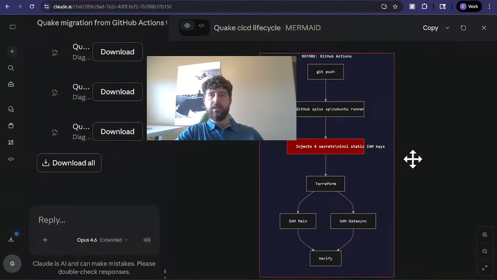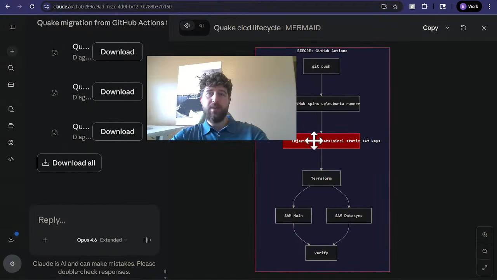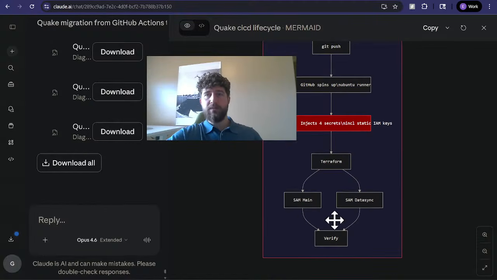The way things were working before, like on the last live stream, we had this set up. So when you git push, this red box is showing how GitHub needs extra credentials in order to interact with AWS when it's deploying stuff. So we're actually going to eliminate the need for this red part with this migration, although I got to put two keys into AWS, but I already did that right before the stream.